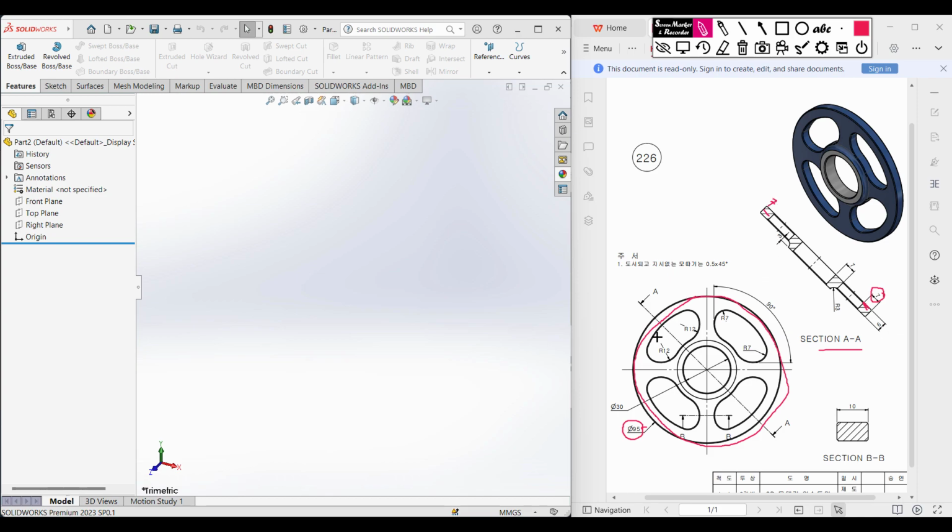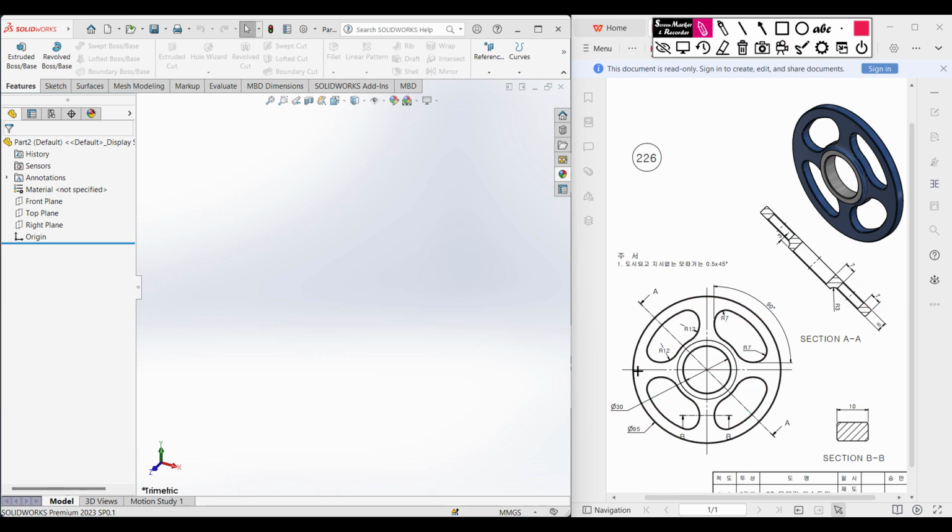Okay, for that I will draw another circular profile here, and this circular profile will have a dimension of 95 minus 7 unit. After that we need to draw another inner circle, this one. And for drawing this inner circle, we can see here this solid portion and here this solid portion each has equal dimension of 7 unit and also have a dimension of 7 unit here. Okay, for that I can say this inner portion has a dimension of 30 unit, so this circle has a dimension of 30 plus 7 unit plus 7 unit.